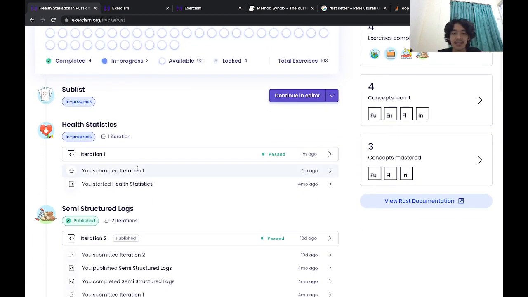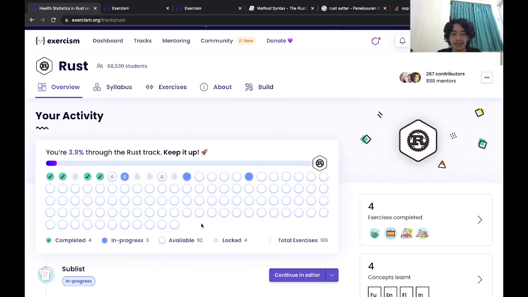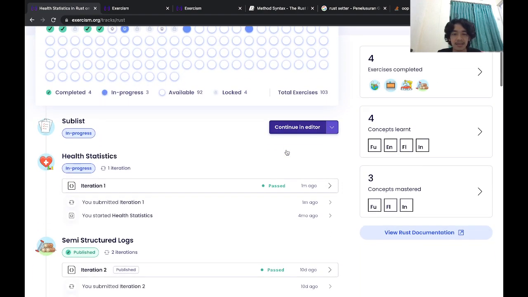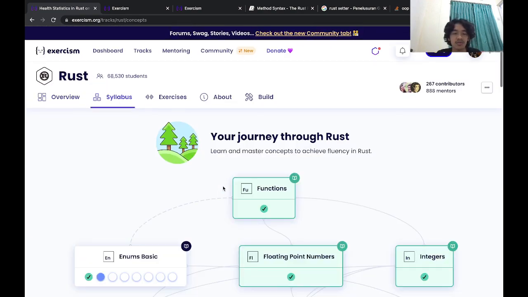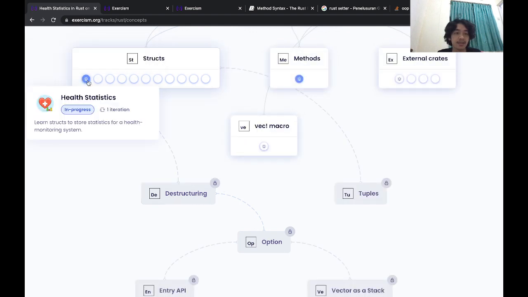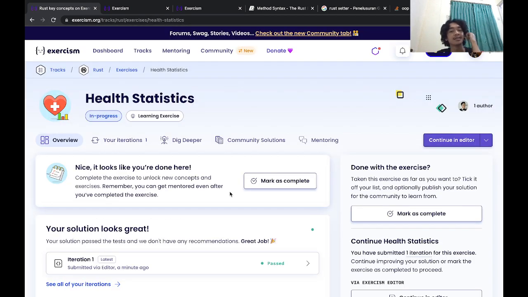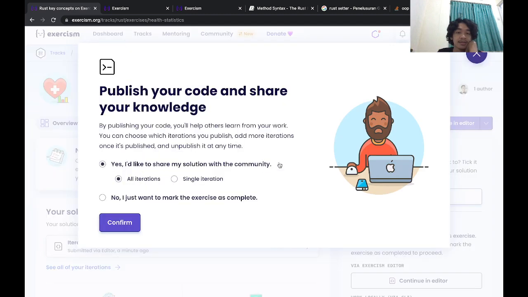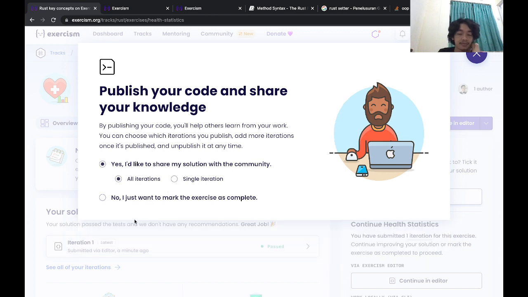And see what I see is the syllables. I can wait. Still. Wait, I have solved that. Wait, why is it like this? Mark as complete. Okay, that's fine.